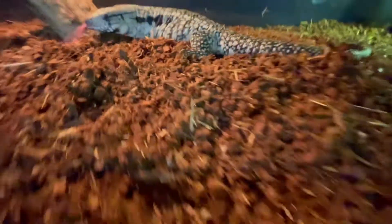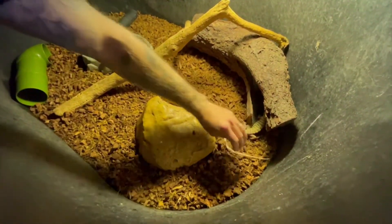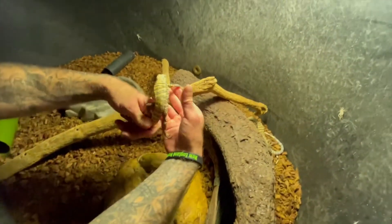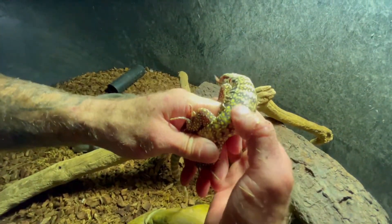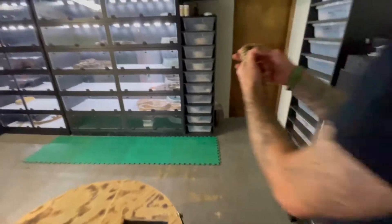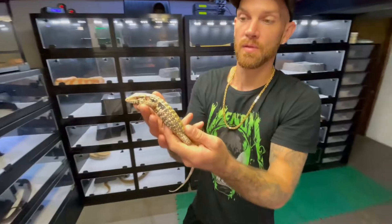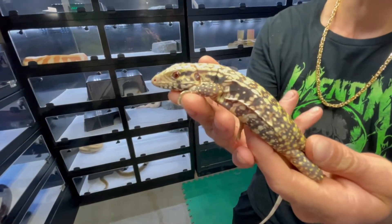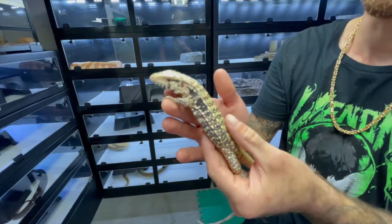Here's some of her babies — check these out. These are the world's first hurricane and hurricane albino. This is one of my holdbacks — it's a dark face. Look at the colors on his back. I named him Mr. Skittles because he just reminds me of every color back there. The video won't do it justice. I pretty much know what the light face are going to do, but that's why I really wanted to keep dark face — I don't know what this is going to do.